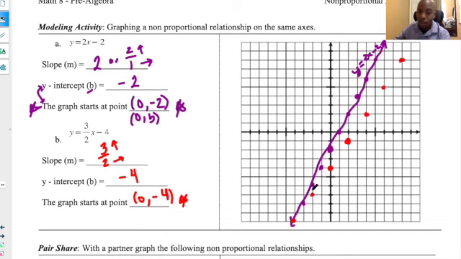And keep in mind that both of these graphs keep going, so it just tells you, and I'm going to try to free sketch this one as well, a little bit better, okay? It tells you that these graphs keep going, so that's probably just where they cross for the first time. And I'm going to label this, y is equal to 3 over 2x minus 4. Okay? And this is how I graph these non-proportional relationships.